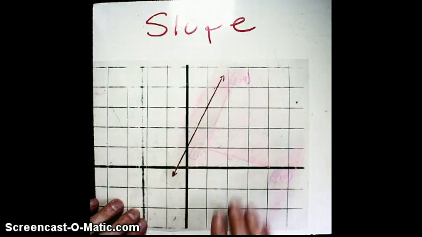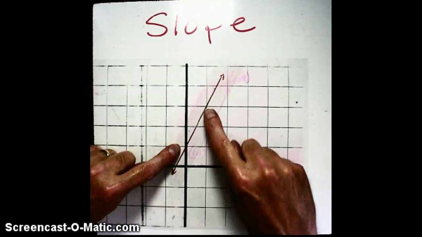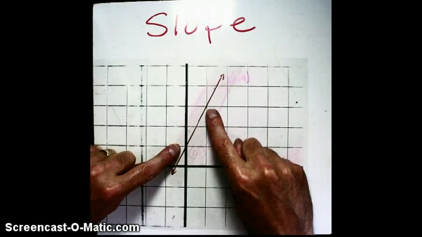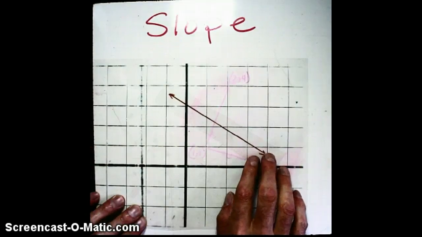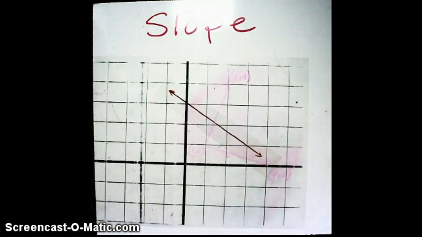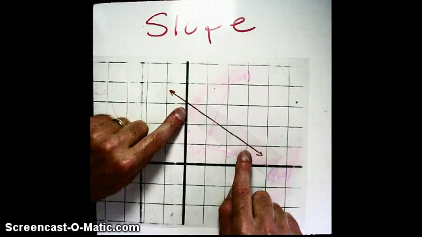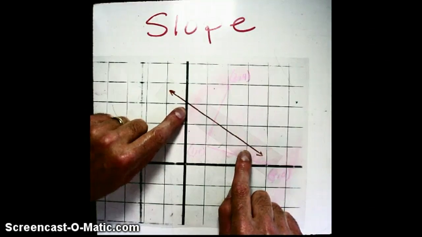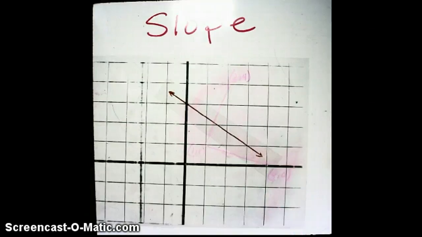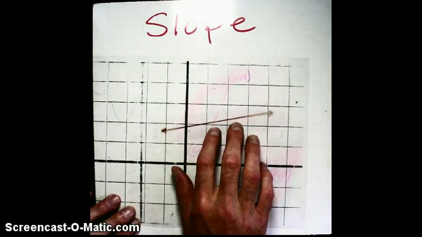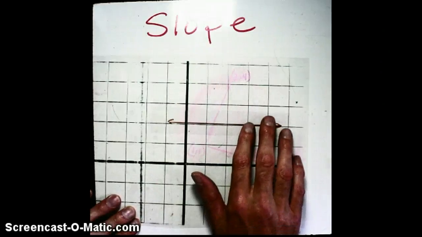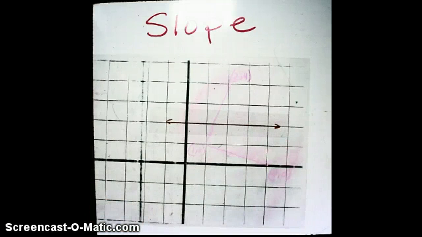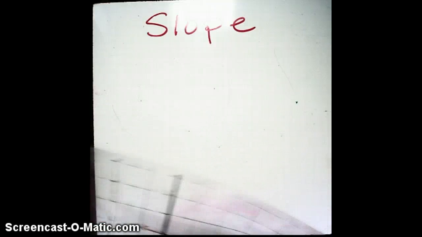How about here? What's the slope? Well, if I identify that intersection and that intersection, I'm going up 2 to the right 1, so that's a slope of 2. All right, can I go kind of different? Sure. Here, what's the slope of this line? Well, it's negative. You're exactly right. From here to here, I'm going down 2 to the right 3. So that's a slope of negative 2/3. This is the idea of slope. So keep that in mind. Positives, vertical undefined, negatives, and zero. That is very, very important because slope is used to describe rate of change.